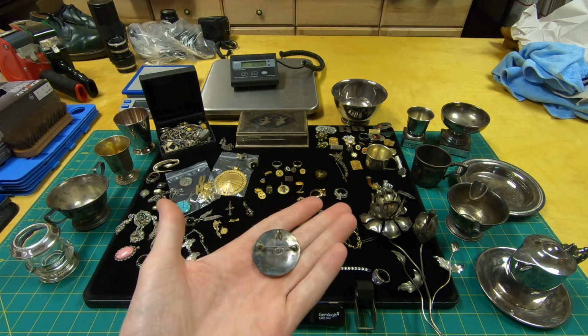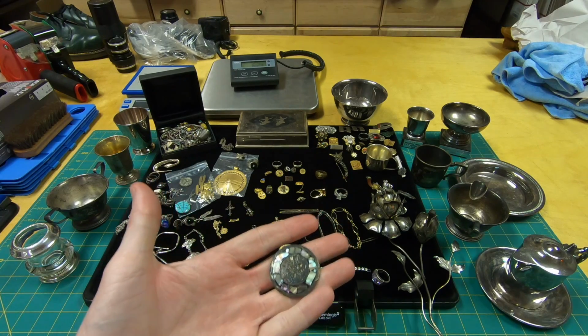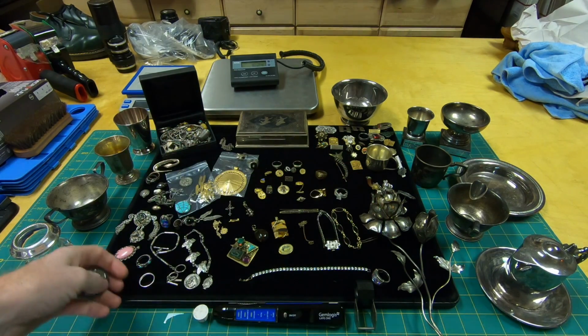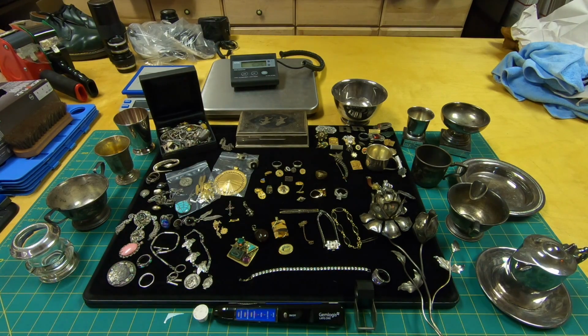If this item was inside of a big box of costume jewelry, are you going to be able to find it? Are you going to be able to identify it? Do you know how to tell if it's gold or silver or platinum, or if it's silver plate, or if it's just some kind of nickel metal, or whatever the case may be? This is what this video is for. It's to help all of you out there that just want to go out there and find really cool items like this, but you just don't know how to.